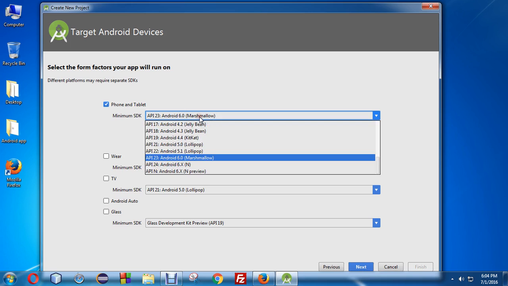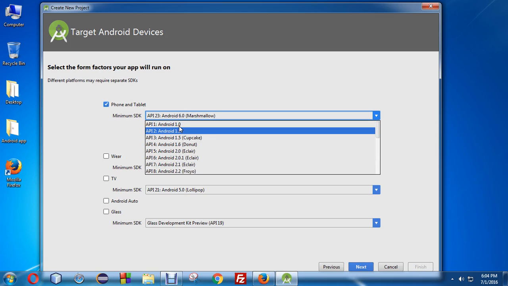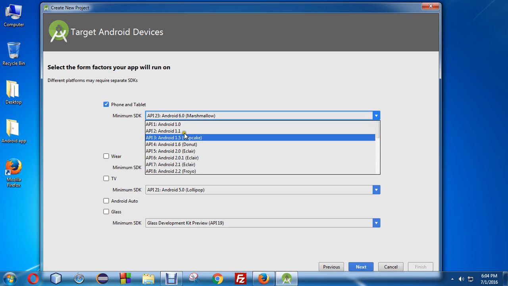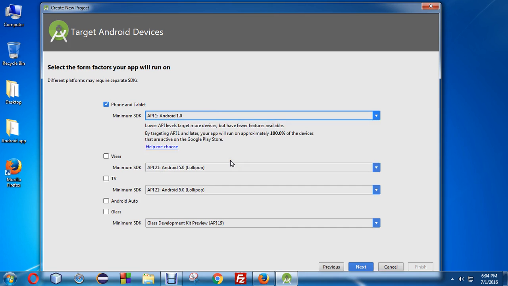So you can target any of the API levels, but you have to select this target wisely. If you select API 1.0, you will see the message from here: by targeting API 1 and later, your app will run on approximately 100% of the devices that are active on the Google Play Store.